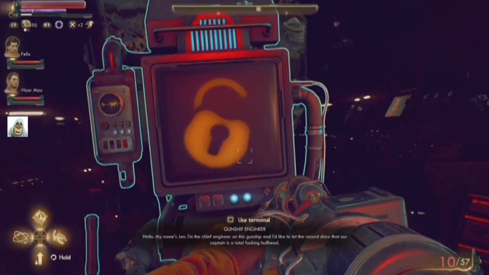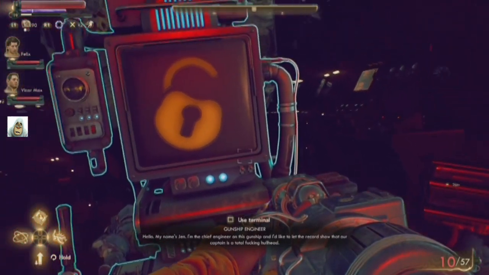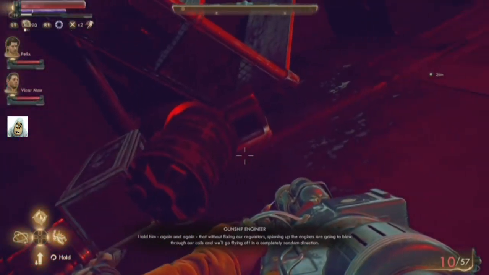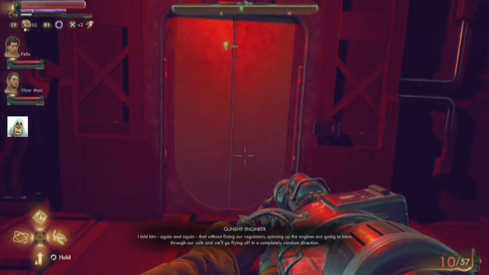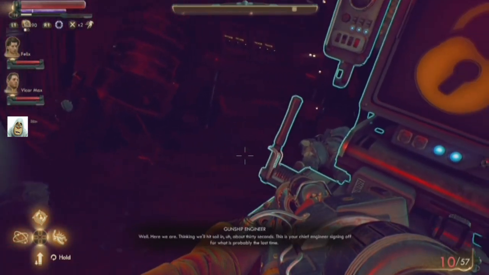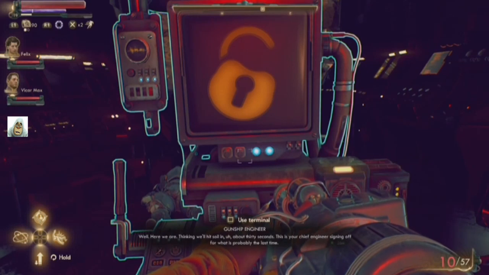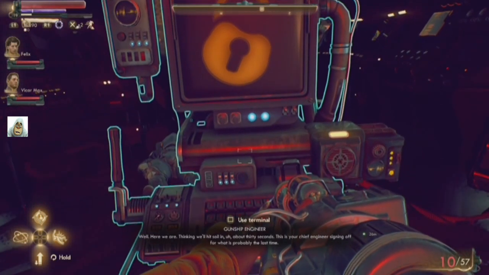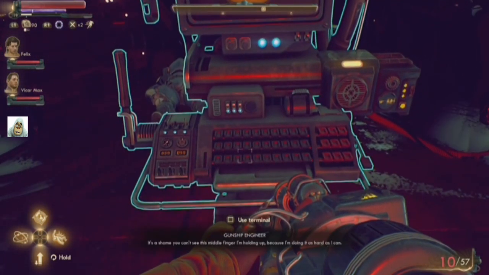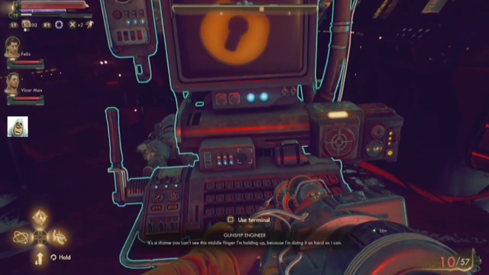Hello. My name is Jen. I'm the chief engineer on this gunship, and I'd like to let the record show that our captain is a total hullhead. I told him again and again that without fixing our regulators, spinning up the engines is going to blow through our coils and we'll go flying off in a completely random direction. Well, here we are. Thinking we'll hit soil in about 30 seconds. This is your chief engineer signing off for what is probably the last time. It's a shame you can't see this metal finger I'm holding up, but I'm doing it as hard as I can.